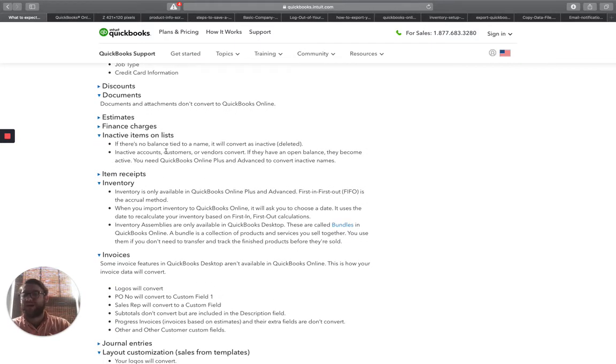Inactive items. If you have inactivated a bank account, if you've inactivated a customer, if you've inactivated a vendor, something like that, so that they no longer show in desktop, if you inactivated them and you did not make sure that their balance was zero, they are going to come back and haunt you. This gets people all the time. They're able to delete or inactivate a bank account in desktop, even though that bank account still has a balance left. And when it comes over to online, that bank account is back. A bank account, to be able to close it out in online, must equal zero. Have no open transactions for a customer or a vendor. They don't owe you any money. You don't owe them any money. Stuff like that. So if that is not the case, these will come over as active and you will have to re-inactivate them.